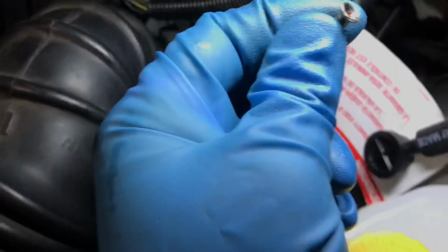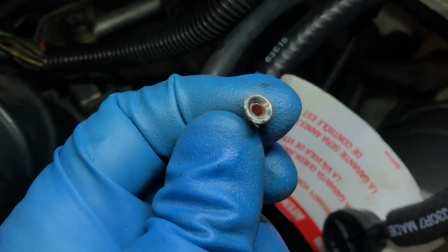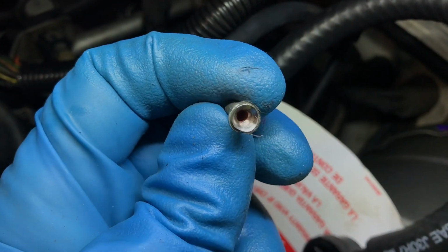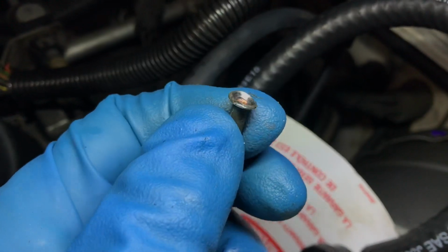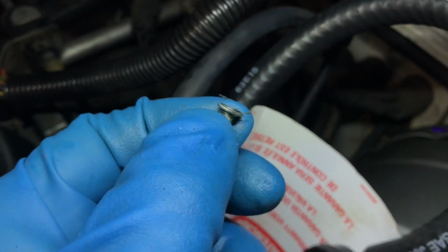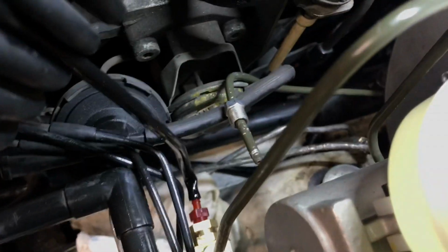Alright, I was able to get the cutter in there, cut it. And here's the piece. Let's see if we can focus. One thing I see is that it's not perfectly round. See that little flat side? Other than that, yeah, maybe that wasn't the best. So I'll get my tool in there and put another flare in there, hopefully a little better.